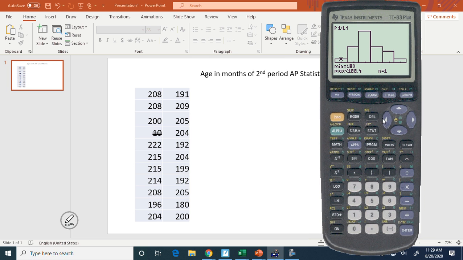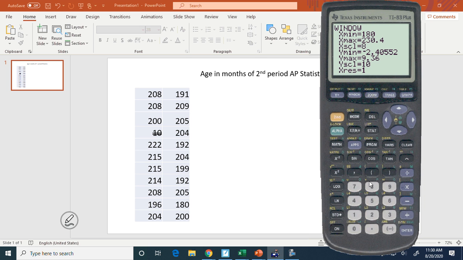Now, my brain does not like to count by 8.4s like the calculator did here. It's okay, I can do it that way, but this is a little awkward for me. So if I press Window, that X scale is telling me what it's counting by. I want to change that to something different, maybe something close, maybe 8 would be fine. It was nice that it started at an integer. If that started at maybe 174.6, I might change it to 175.